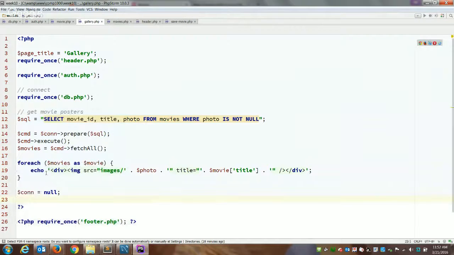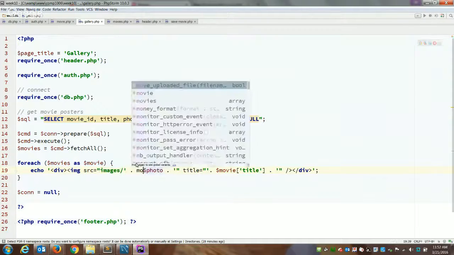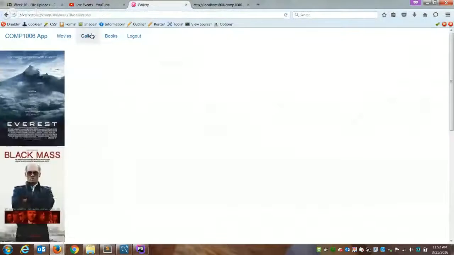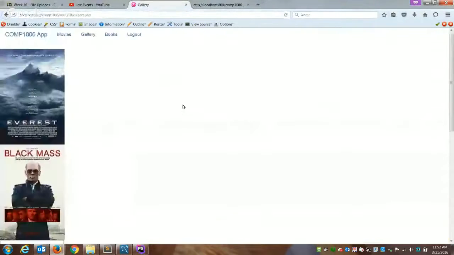Let's see what happens. So we're creating a div and closing it. We're creating an image tag, and we're pulling from the images folder with the, and this should be movie, which is each movie record. Let's see what happens. So we get the movie posters displayed this way. And we can probably format this a little better.